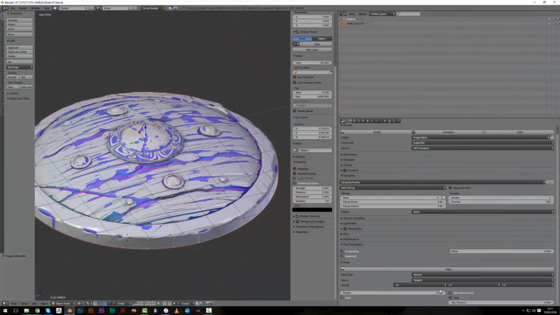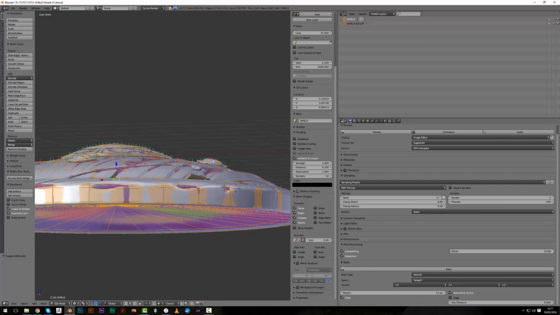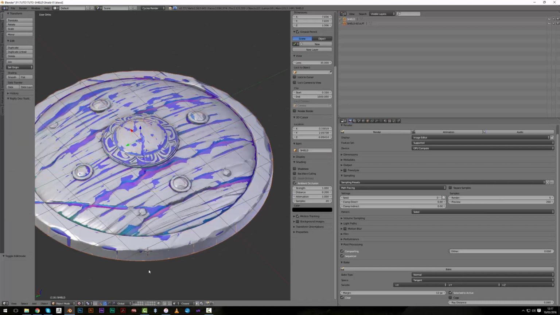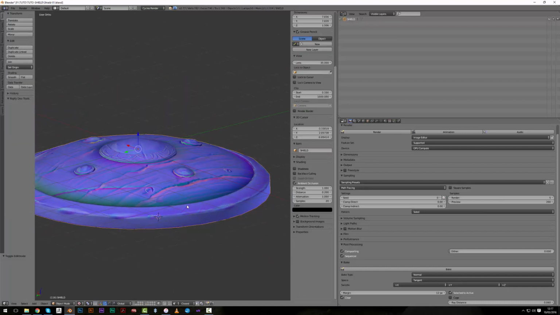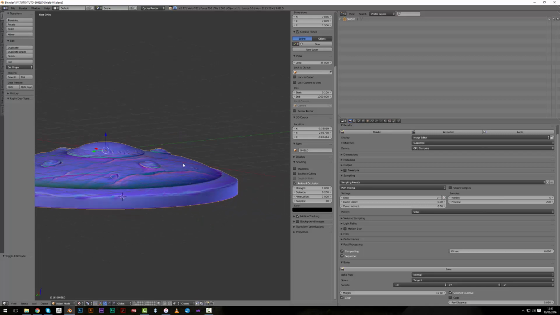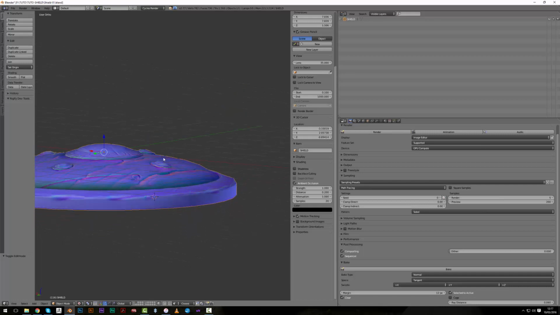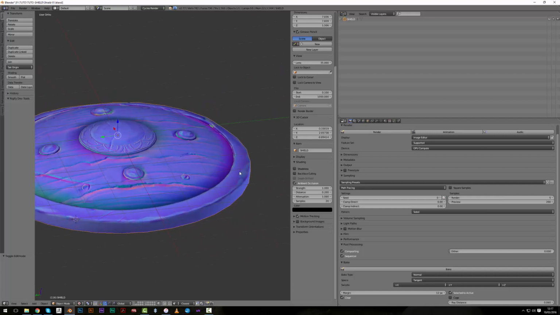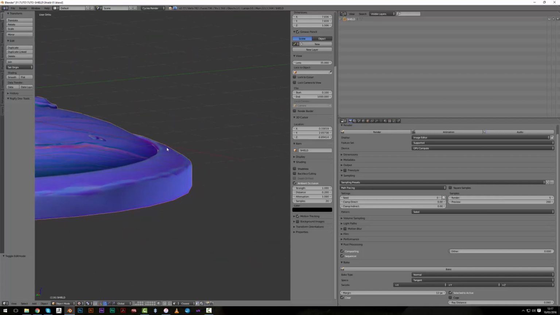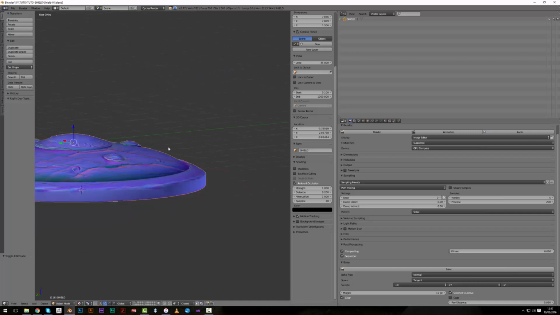The cage is currently, instead of, sorry, I haven't explained, instead of casting rays on a distance here, we will duplicate the base mesh and make it a little bigger. And Blender will calculate the rays from this original surface to the new one created. Meaning that you can make the surface pretty small here, and here go higher.